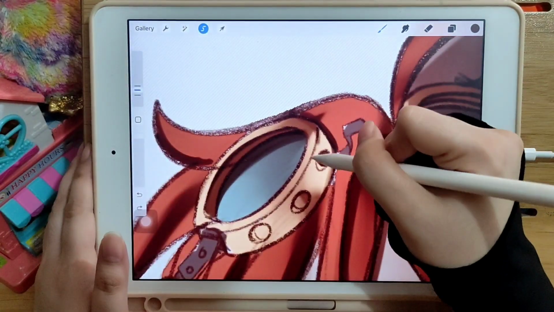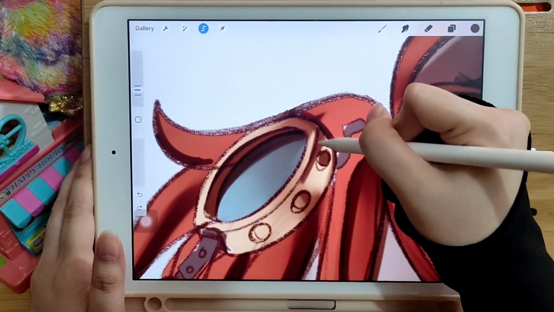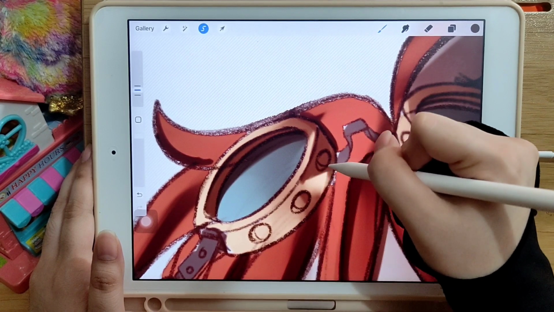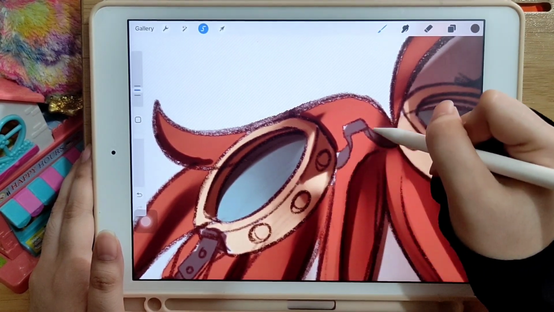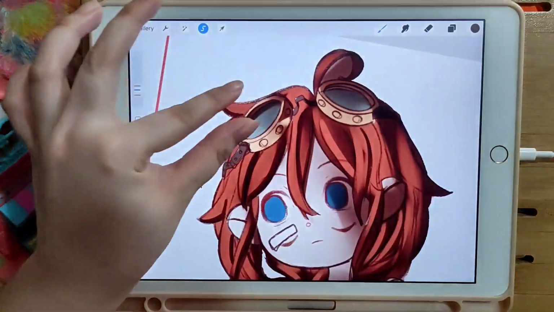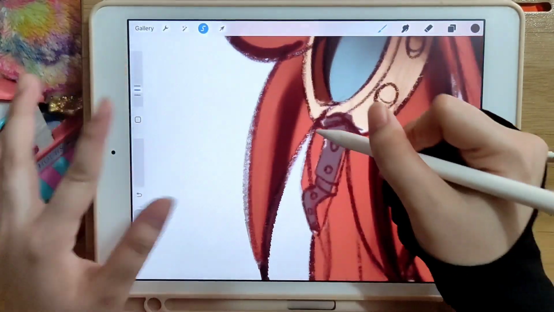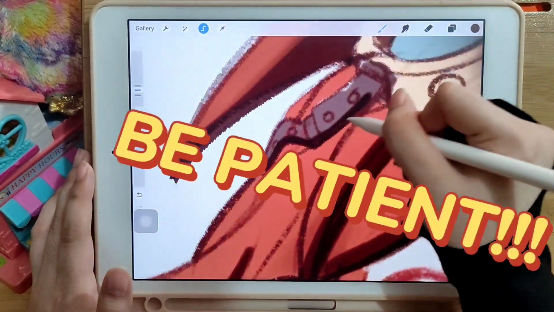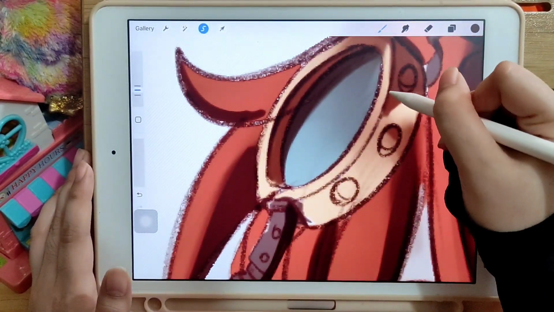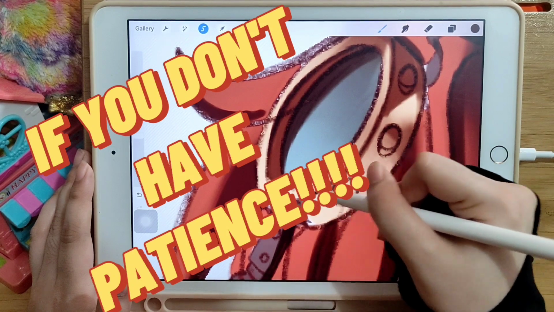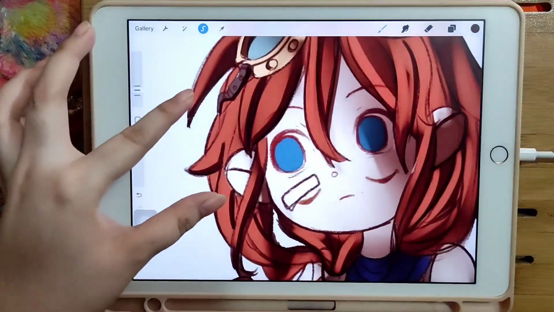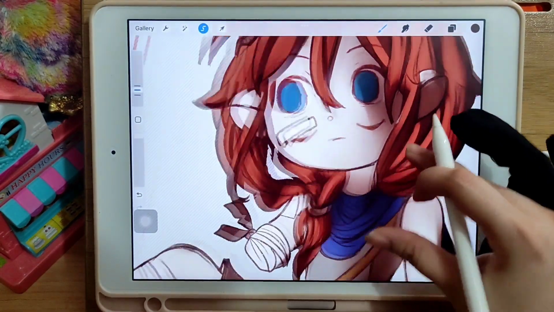So here's what I'm gonna say. I know I already mentioned that I'm a lazy artist. I didn't want to do any more complicated stuff. But despite that, dude, in this step of blocking, you still need a lot of patience. Even though you're so skilled, if you don't have patience, what's the point, man? Patience is very needed in here.